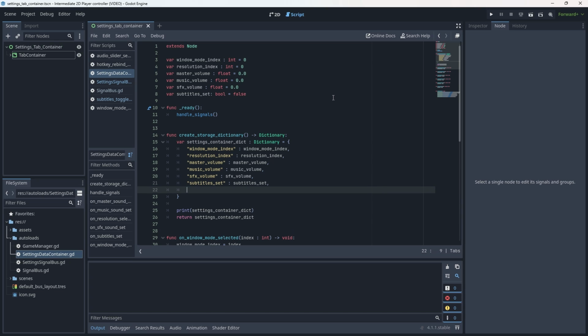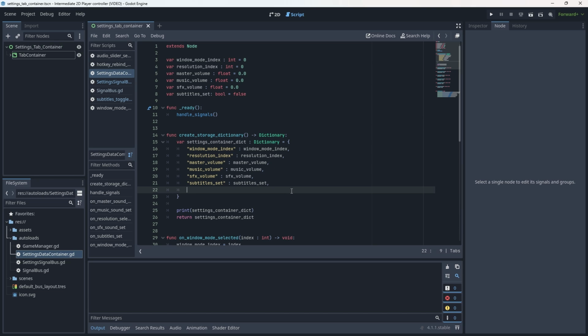And think about hotkeys, because one thing you're always, of course, going to want to save is hotkeys. Now, this is why you can do something like nested dictionaries, where you will create a master dictionary, then create a dictionary for the display settings, the music settings, accessibility settings, and then finally hotkeys. You can do that, and that is completely okay. If you want to know how to do that, we'll either do it in a future video, or you can Google how to do nested dictionaries in Godot.